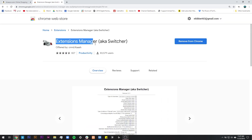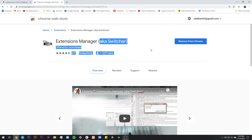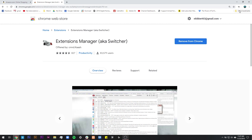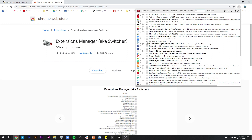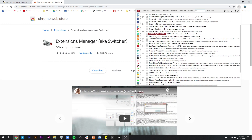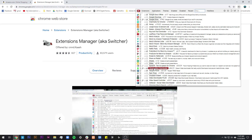With that being the logic of what we think is going on, we have found that this extension — the Extensions Manager, or the switcher as me and Stephen call it — helps us remove some of the extensions that we have active at one time without going and uninstalling them all. If you look up in the top right-hand corner, there's a little icon that looks like a toggle switch. If you click that, it shows all the extensions you have and which ones are turned on by a little checkmark. So you don't have to go in and uninstall and reinstall everything every time you want to do research.